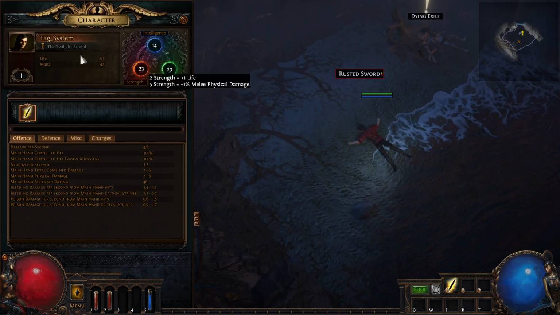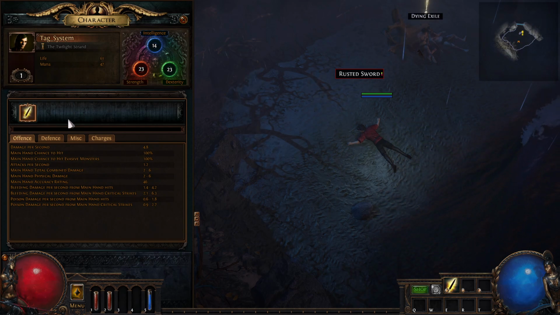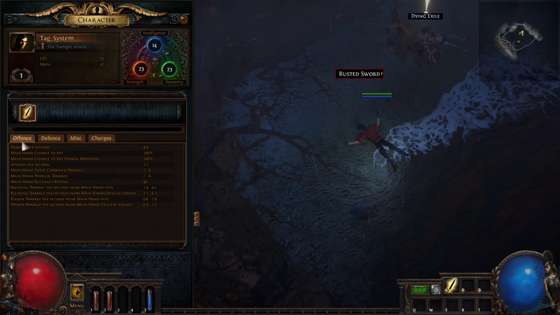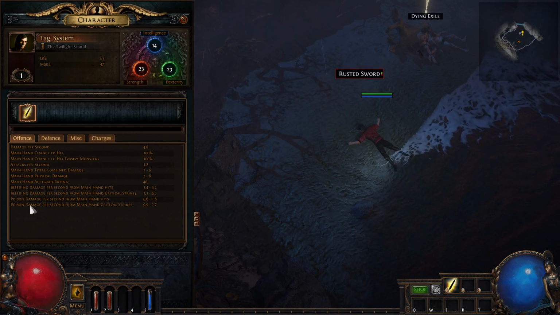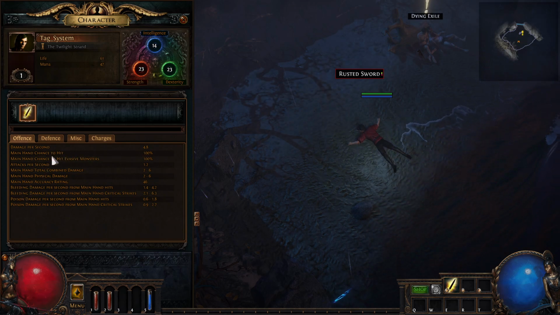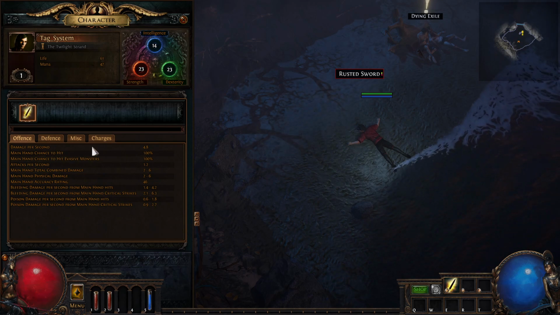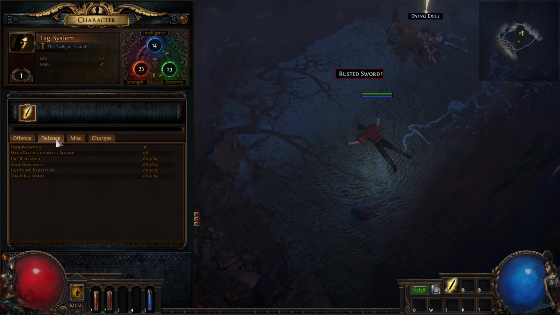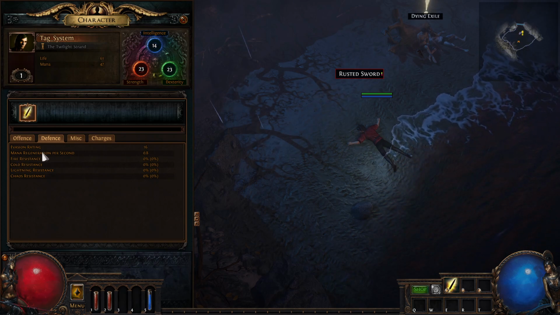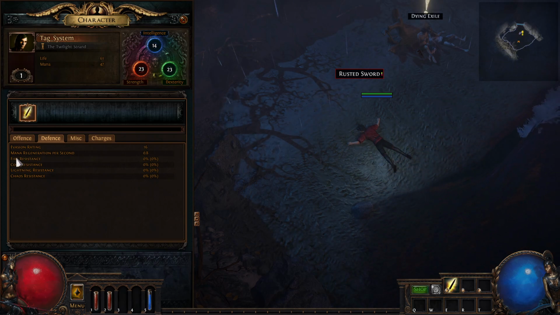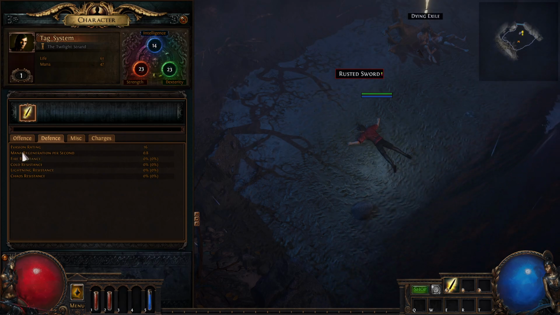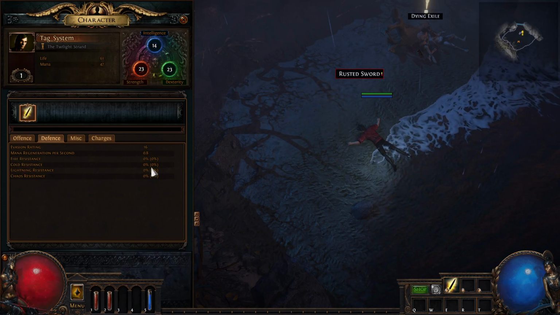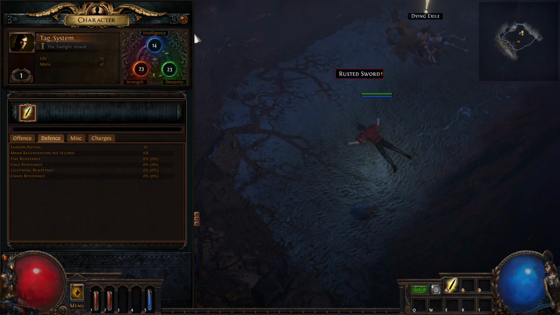If I open the character screen, you can see in the offense that it has some DPS, which I call positive tags, which are the DPS calculation tags attached to this character. In the defense section, you can see that the character has negative tags, or what I call the weaknesses of the character, which in this example are elemental resistances, attached to this character, right?